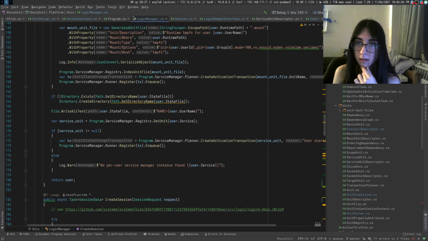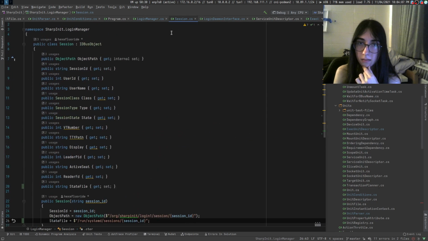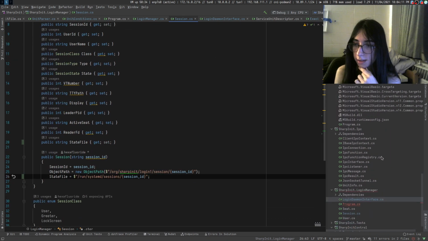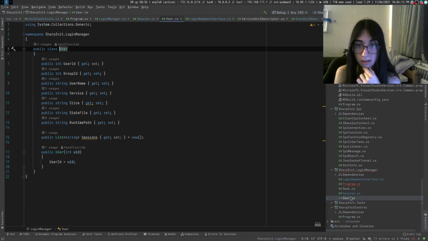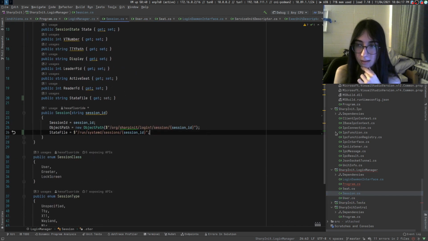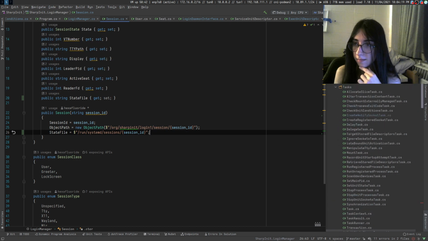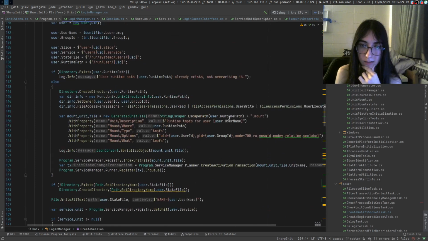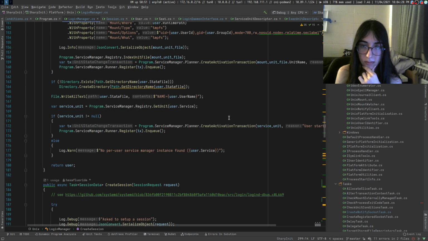No. So I think we already do that in the user object. No, in the seat object. No, in neither of them. If we go back to login manager, no. Where do we register?